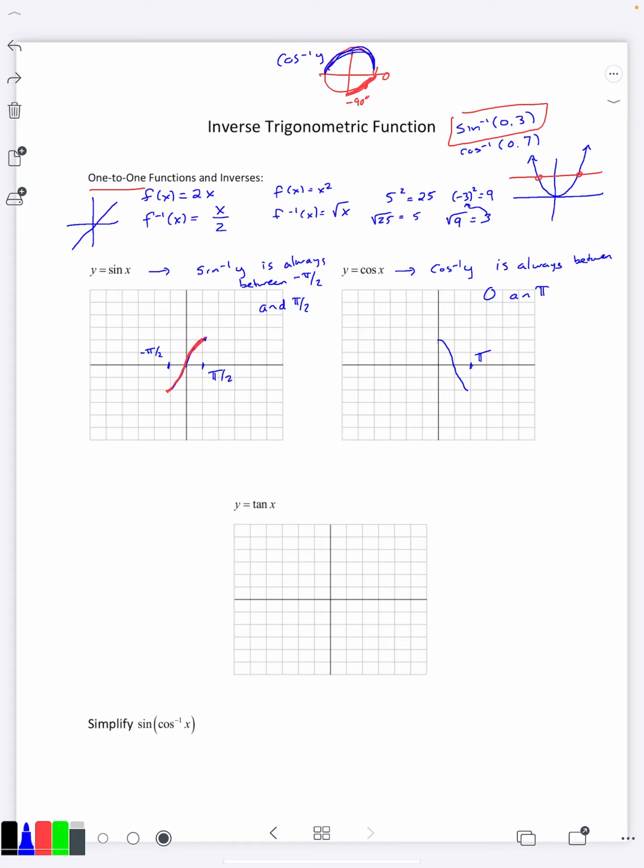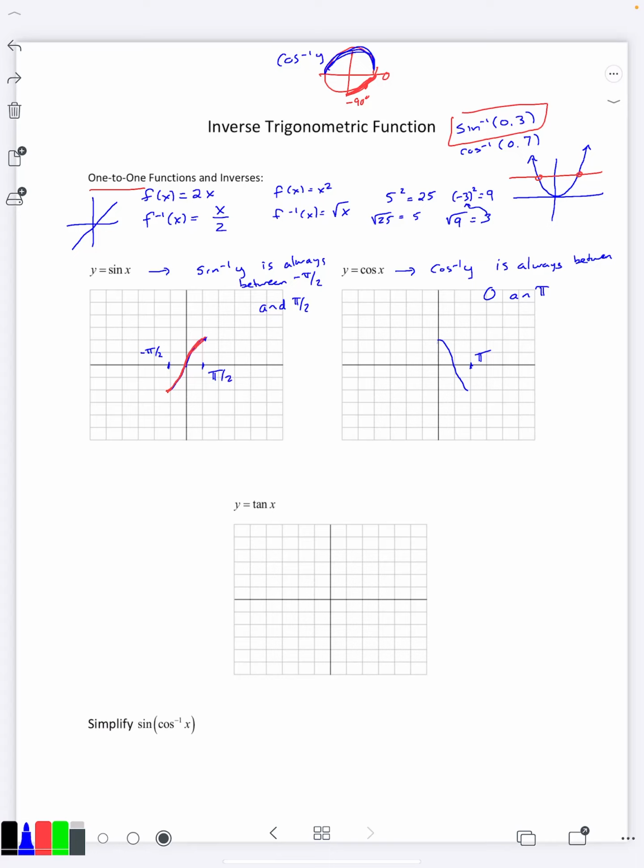But if you want quadrant 3 or quadrant 4, you're not going to get the answer from cosine inverse. So I guess the moral of this is that even though you are now able to do cosine inverse of negatives and figure out what the answer is based on these two properties, I wouldn't recommend doing it. I still think it's a better idea to do cosine inverse of a positive number, get the reference angle, and then use the reference angle to translate to whatever quadrant you're interested in.